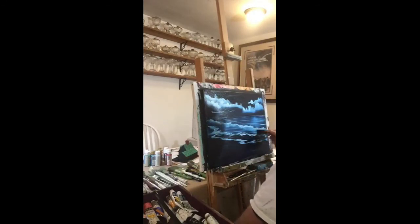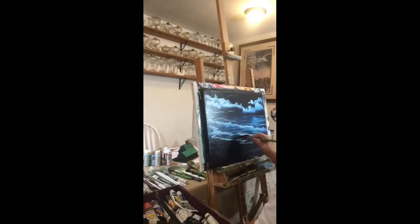All right. Let's brush this wave on back up in here like that. Let's pull those waves up in here a little bit. And let's pull some of this color around. I want a whole lot of motion in there. And then let's just kind of pull a little bit of this water backwards just to soften it. There you go. All right, let's figure out some objects for this.